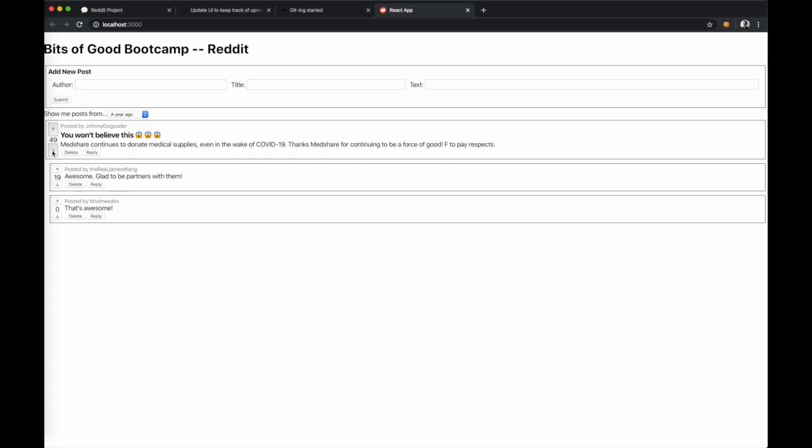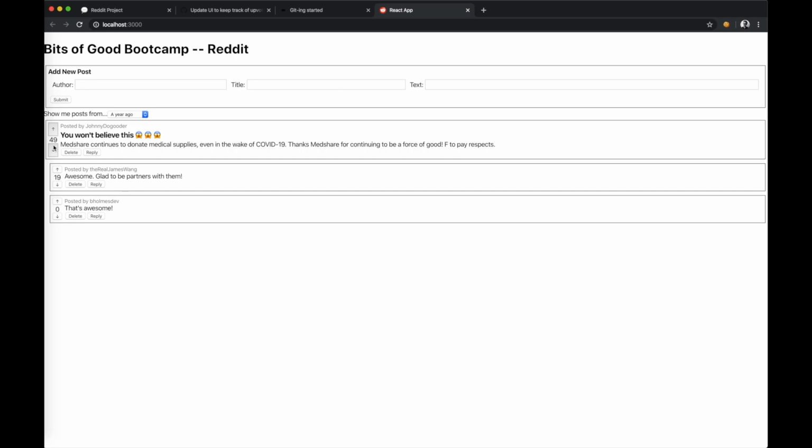And then there's the really weird edge case where you shouldn't be able to assign both an upvote and a downvote to the same post, because that would be kind of confusing. Like if I both upvoted and downvoted, it would still be at 49. I've just assigned both an upvote and a downvote to that post, which is kind of useless.